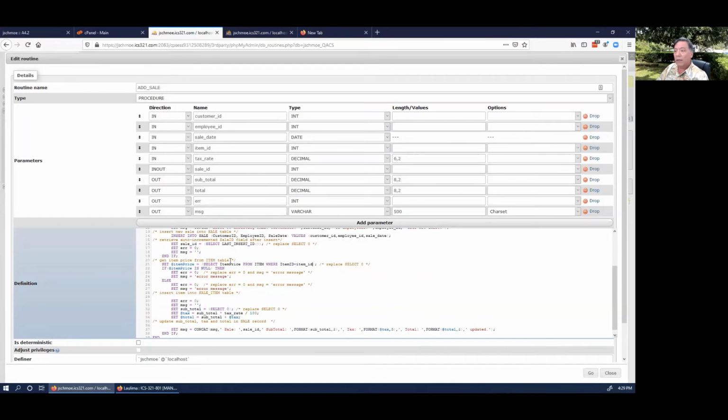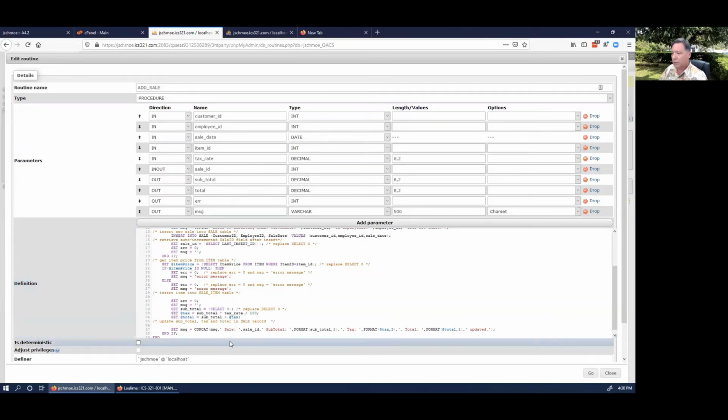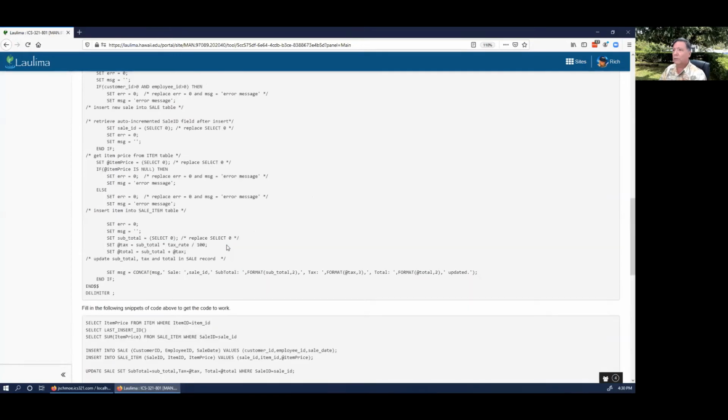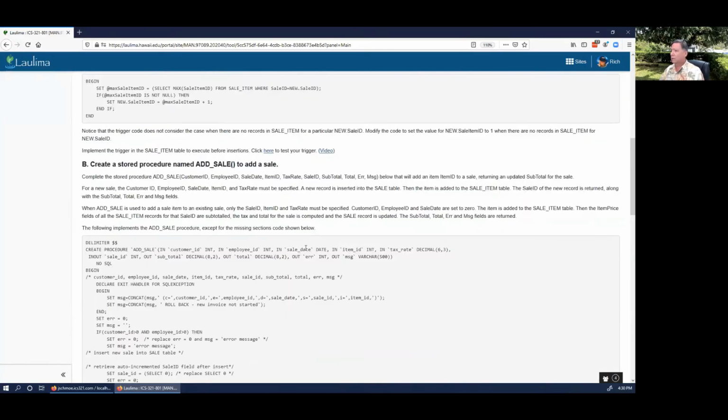Well, if there's no item in there with that item ID, then let's see. If item price is null, then we're going to set an error message, and that is going to be item ID does not exist. So it's this error code. Copy. By the way, it says that up here, doesn't it?